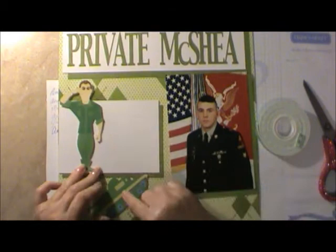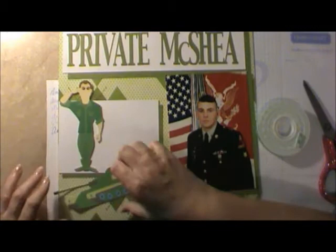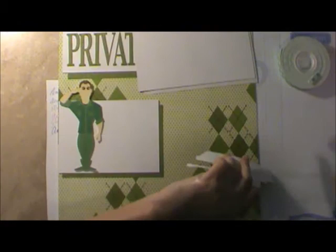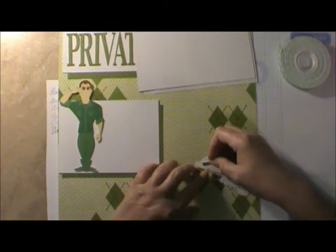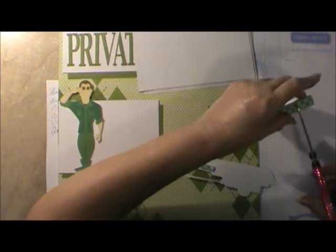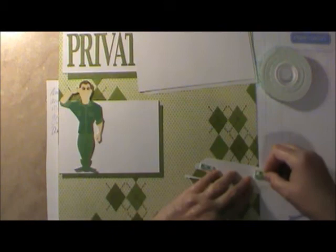You know why I have the tank on here? Jason, as a little boy, always loved tanks. So I thought I'm going to have a tank on there for him, and when his sons ask him what that's for, he can answer the question — he liked tanks when he was a little boy. Back when my kids were little, they still played cowboys and Indians and did the guns and the bow and arrows, and they just had a blast — boys were boys and girls were girls. No one got hurt. Society was a lot different back then.